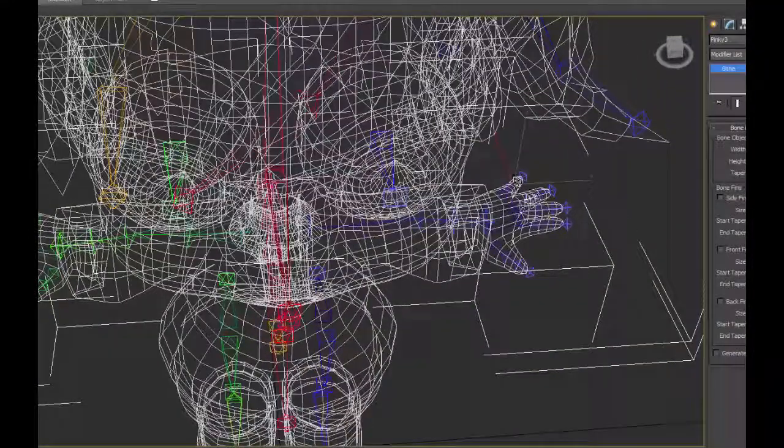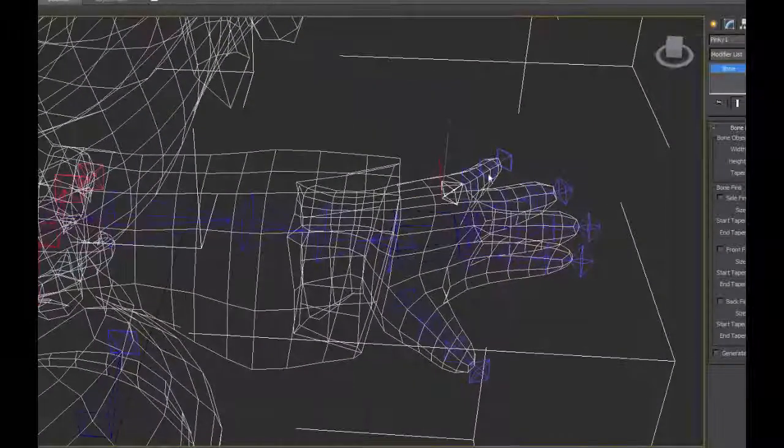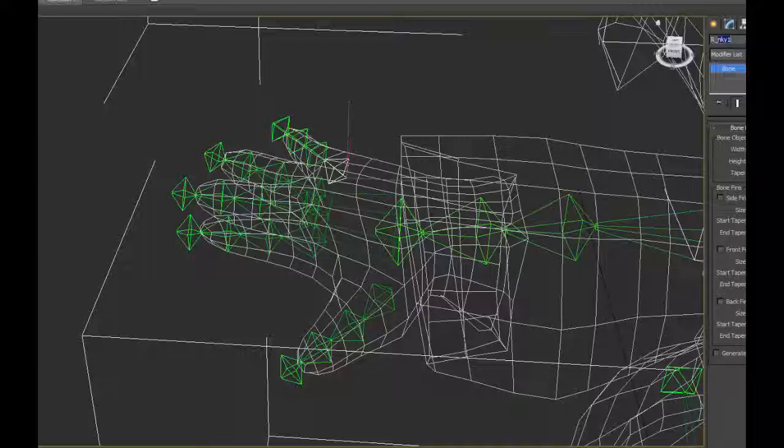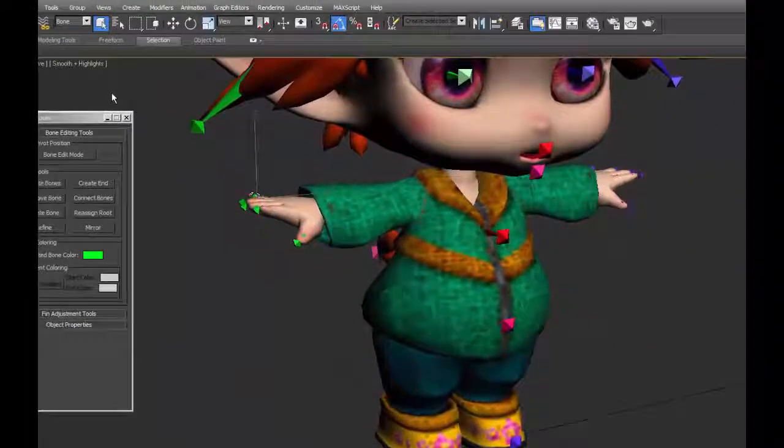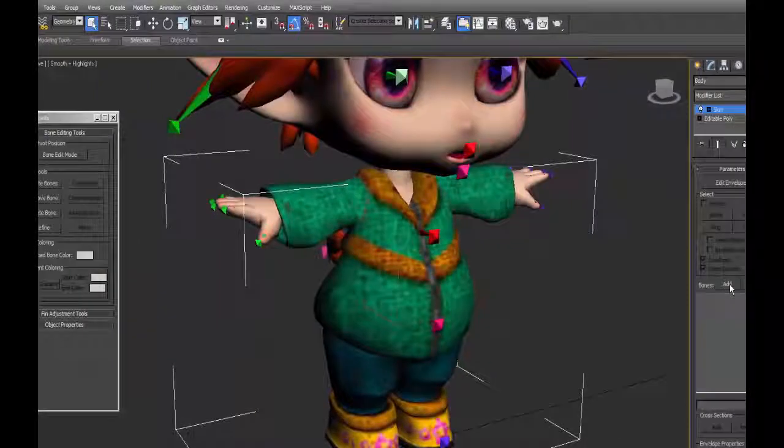Oh, I know why. Because I didn't call it left pinky. So when I used rename, it messed everything up. So I'll just change this to pinky. Pinky 1, and do that for this one and the other one too. With PI in front. That's all I really need to do. The nub should be alright. Hit F3. Alright, let's go back to geometry and add bones.